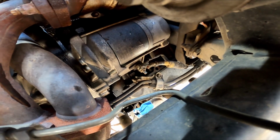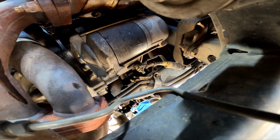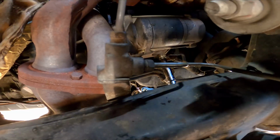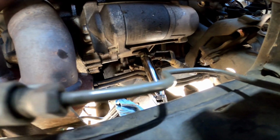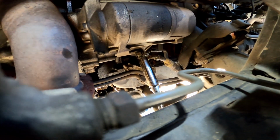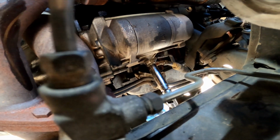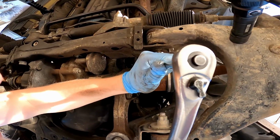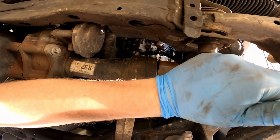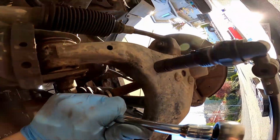This one's gonna be taken off with a wrench or a socket, and the other one behind is gonna have to be with a screwdriver and your hand. All right, this one was a 13 mil for me, kind of a weird size, but that's what's on there, and I'll show you the ratchet from down below. All right, that's our ratchet setup. I gotta use two hands to get up in there. Got an extension, a little swivel, and a deep 13 mil socket.